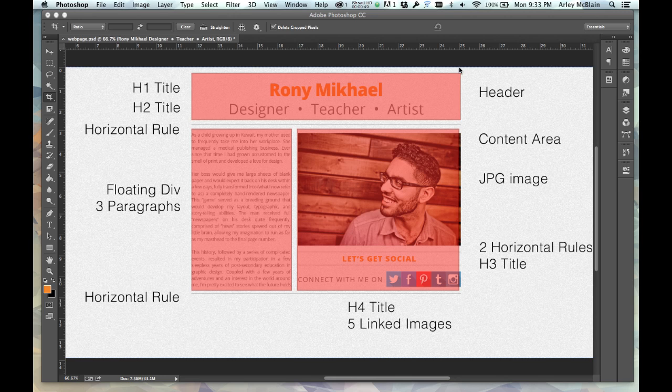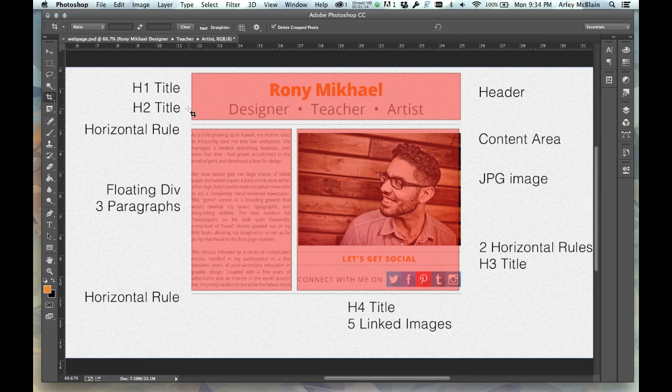If you were in the class, you'll remember that we started by breaking out the overall look of the site. So we've got a header, we've got a content area. Those are the two main sections for this site. A lot of the sites that I saw are going to be single column. They won't have to worry about doing content beside other content, but we will look at that.